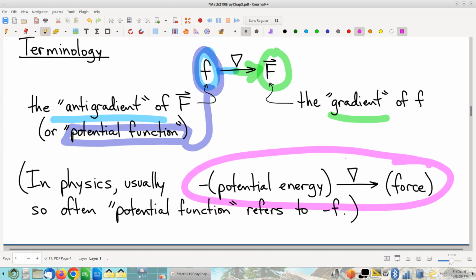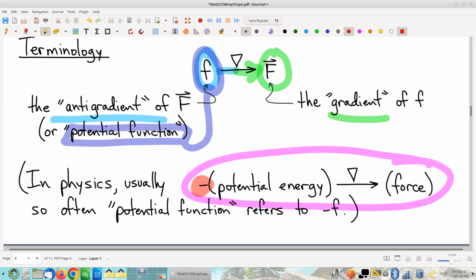But the unavoidable problem, as I see it anyway, is that there's this minus sign here, and that minus sign is important. Roughly speaking, it goes like this. Forces point towards lower potential energies. Gradients point toward higher potential energies. In more casual parlance, gradients point uphill. Forces pull you downhill. So they are unavoidably opposed to each other.